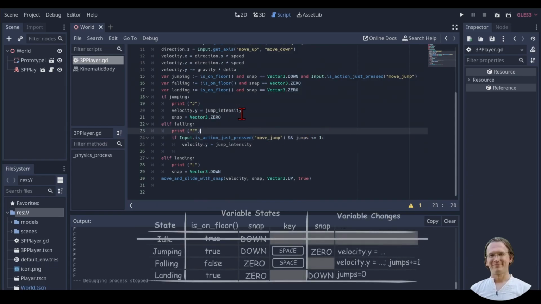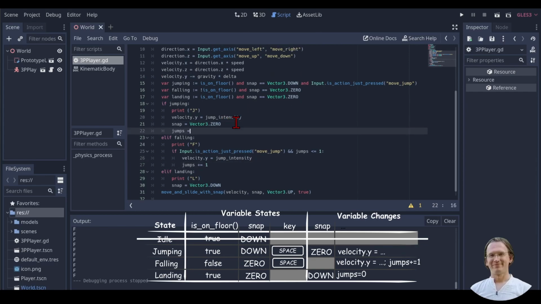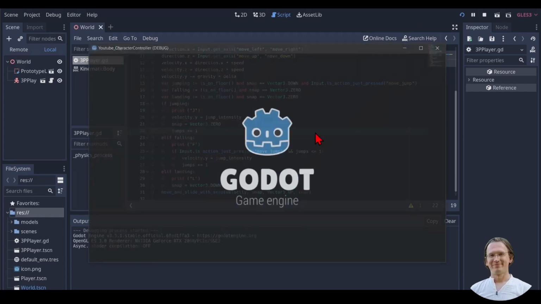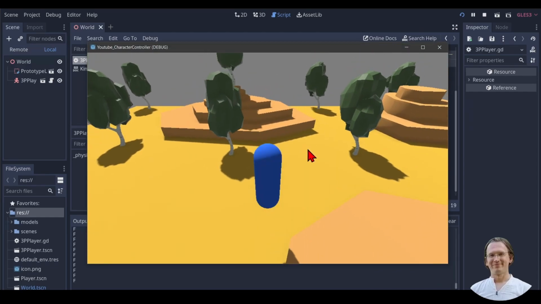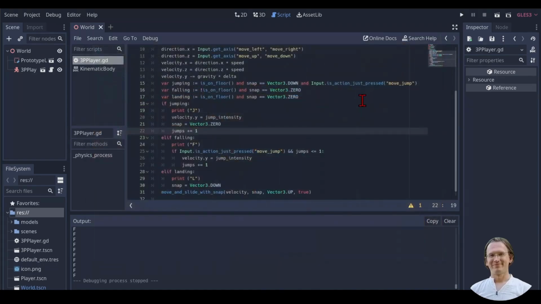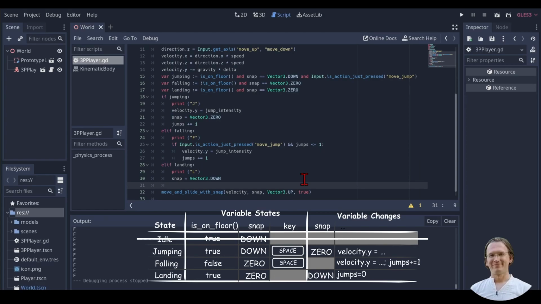Jumps is being set, but it's never being increased. So jumps needs to be increased here, but also when I'm jumping down here, I'm having an increase by 1. And then I can run that, and then I can do that exactly 2 times, but only the first time. So that's interesting. Can only do it the first time because when I'm landing, I'm carrying over that effect.